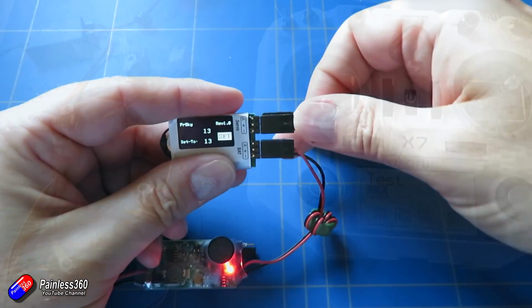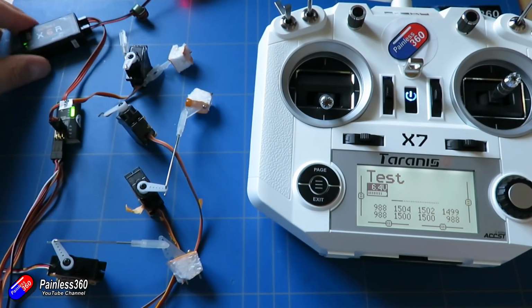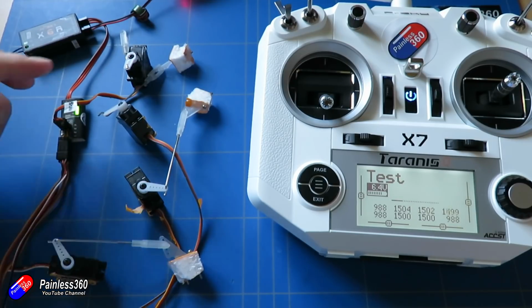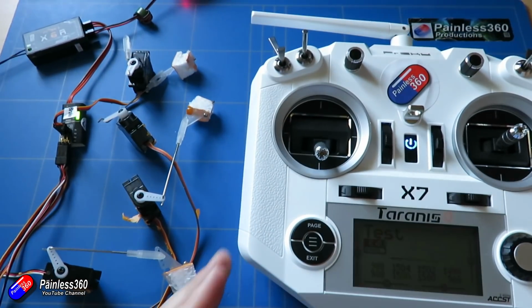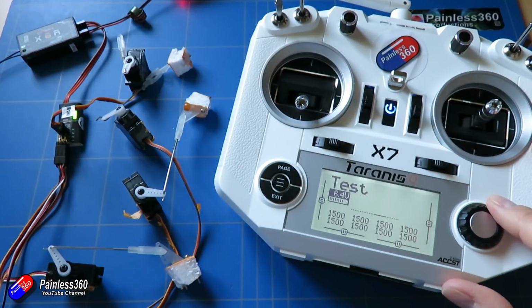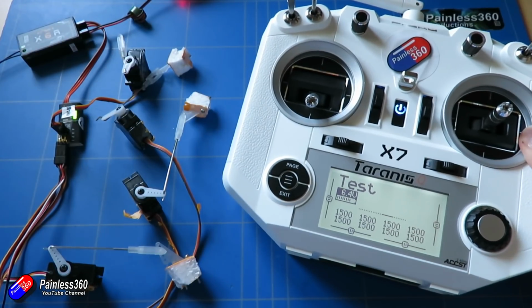And by plugging servos into all 4 outputs, if I move the switches connected to outputs 10, 11, 12 and 13 in the radio, then guess what? They all work. Isn't that cool?